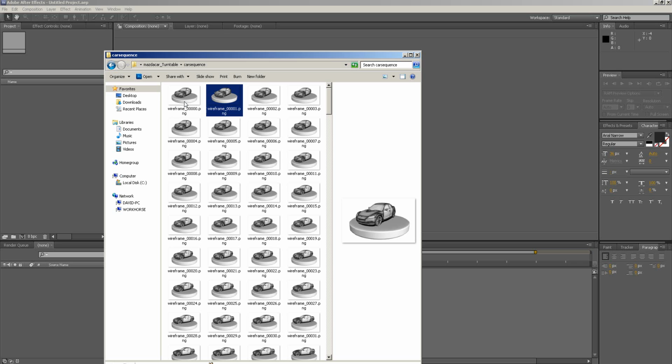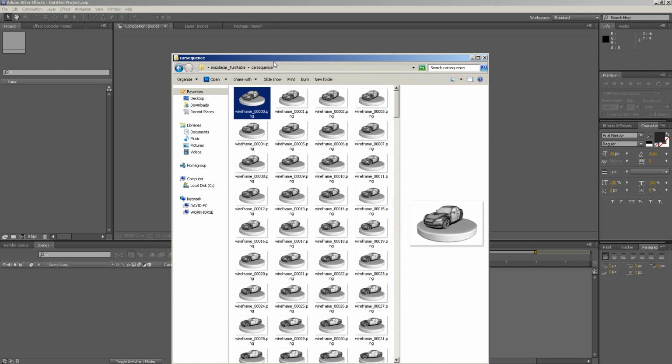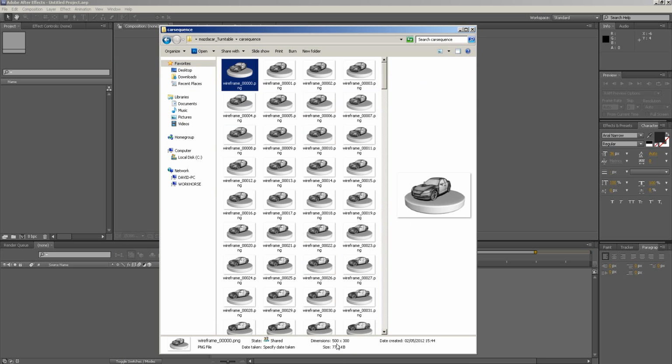I could have exported it directly out of Maya as a movie, but I tend to always do it as stills, either PNG or JPEGs or TIFFs or PSD files, whatever I'm using it for. I've done it as a PNG file because it carries an alpha channel, and it means this white background will not be there. Also, something else to remember, I didn't put any settings in here because my size is actually the size that I want it to be. So I've exported this out of Maya 500 width by 300 pixels height.